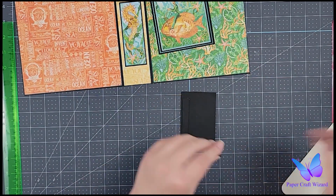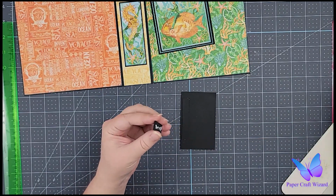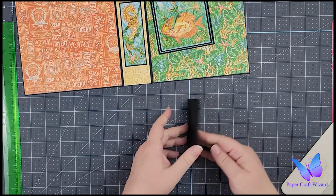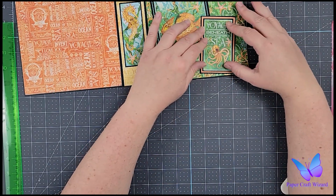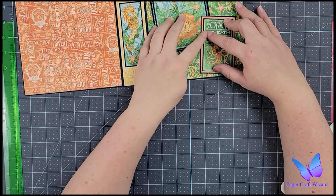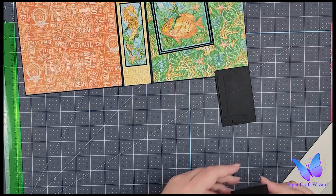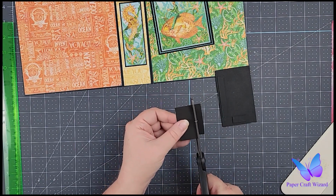Now I'm just going to adhere those on there. I'm not putting them super close to the edges. I'm just kind of putting them in about 1/8 to 3/16 of an inch, making sure they're in a good spot, and then trying it out. This probably could use a third piece of cardstock. So I've just got a little bit here. I'm just going to trim that down.